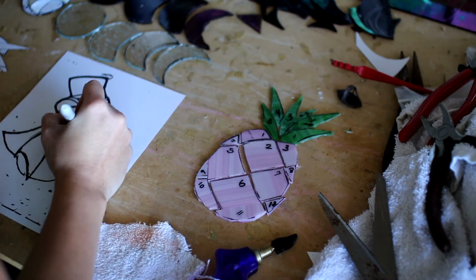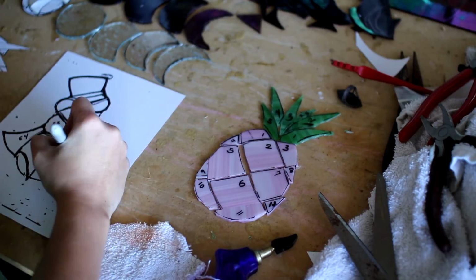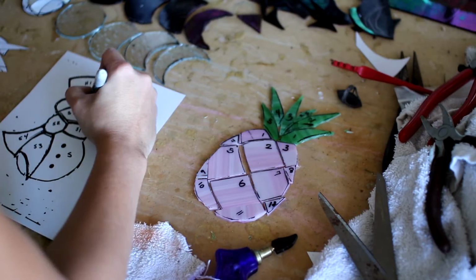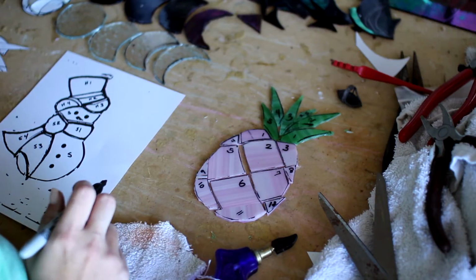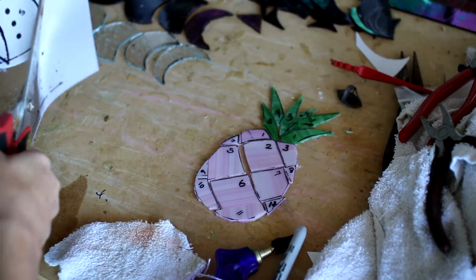Hey everybody, so today the piece I am doing is a stained glass snowman. Not just any snowman, I like to think it's Frosty the Snowman, that's what I'm calling him. The template I'm using actually is a regular stained glass snowman pattern.